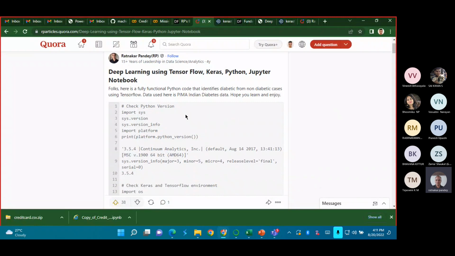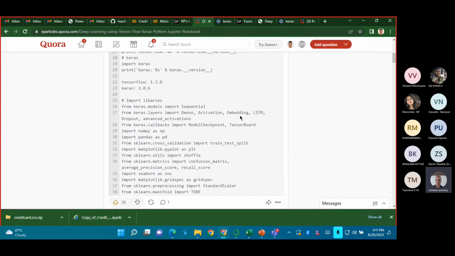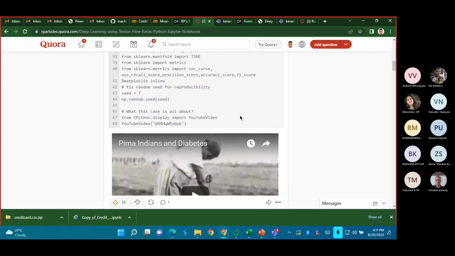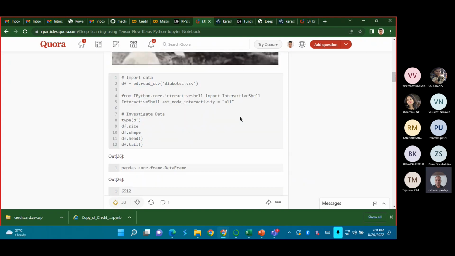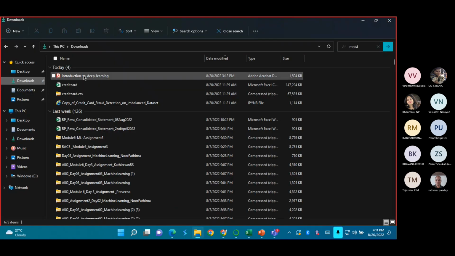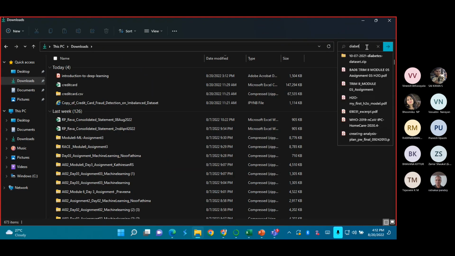I will see if I can find it for you as well. You have worked on this data set or no? Pima Indians. You have not worked on. Let me see if I can find it.